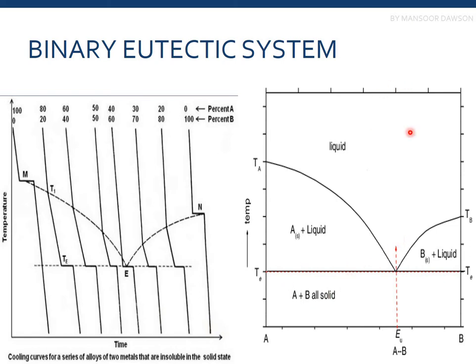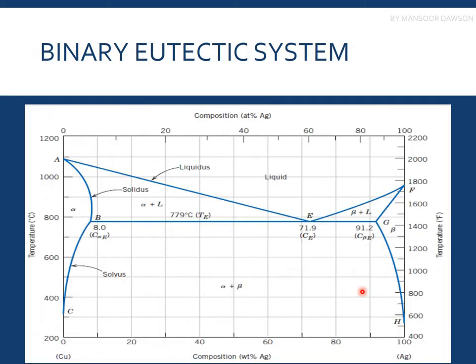If we look to the right side, cooling from this side, we get phase B, which is solid as well, plus the liquid, which is the metastable state. So this state and this state are the metastable phases, and if we cool down further, again we get A plus B, which is all solid. We'll be discussing this type of eutectic system a lot in this lecture.